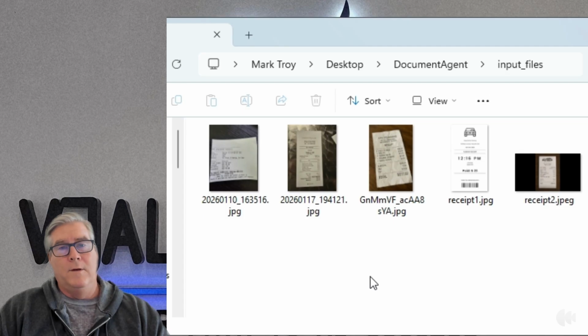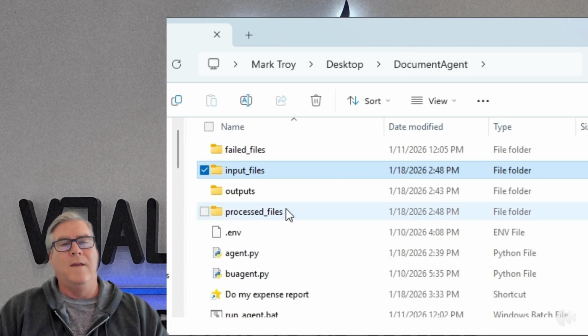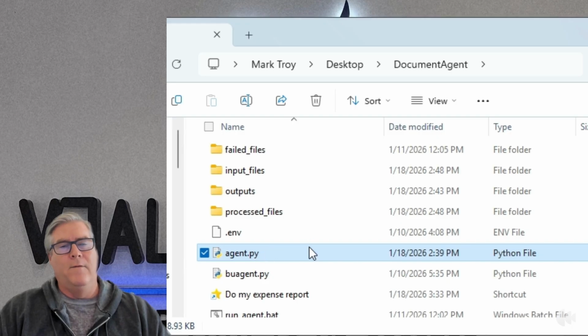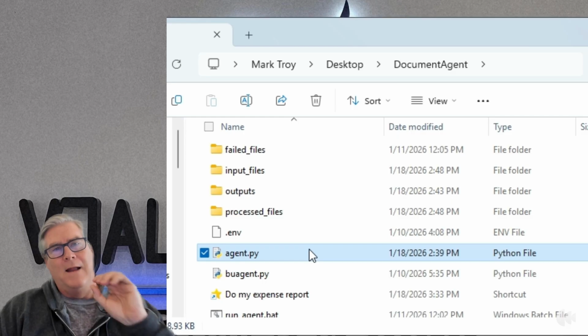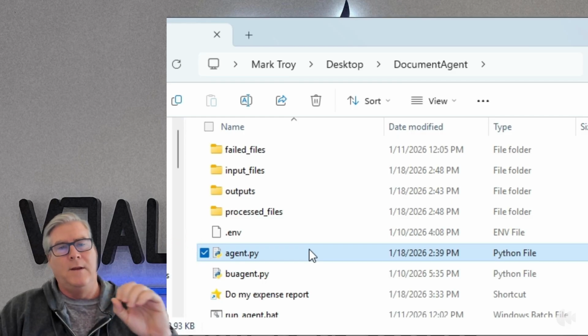What it's going to do is monitor this folder, and when I launch it, it will then process it. We will see the processing happen. It will then send the processed documents to ChatGPT, run the prompt on it, and then finally send me an email. So I'm going to go ahead and launch this. I created agent.py. This is the file that it was telling me to create a minute ago, where I used Notepad. I just pasted the text from ChatGPT and saved it as agent.py.